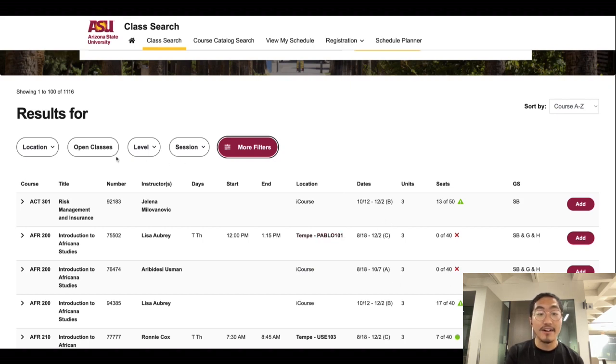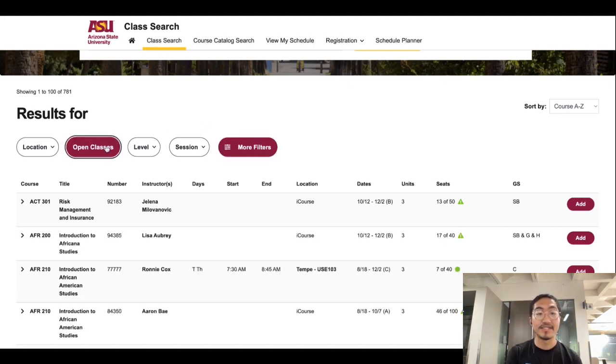And on the results, you want to make sure the class is open, so you select open classes. Now the search will automatically match your preference, and you will find what I need for the cultural diversity classes and social behavior science classes.